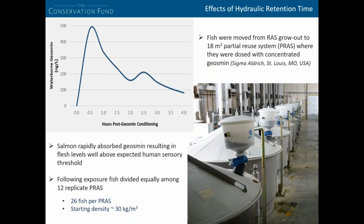So for each of these studies, first we wanted to make sure that the fish accumulated enough off-flavor that we were carrying out a relevant study. Sometimes we have off-flavor in our fish, and other times we have lower levels. So we first dosed the fish in a common partial reuse tank with concentrated geosmin that we purchased from Sigma Aldrich. So the plot at the upper left-hand corner shows this procedure in action.